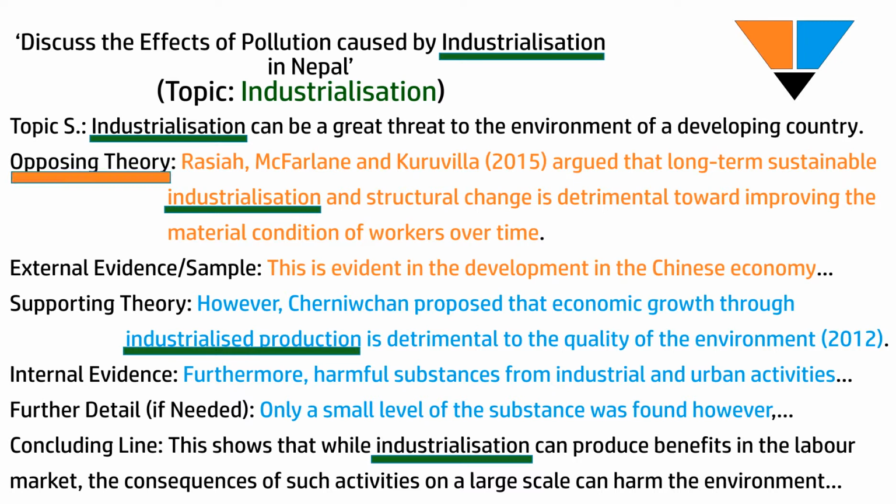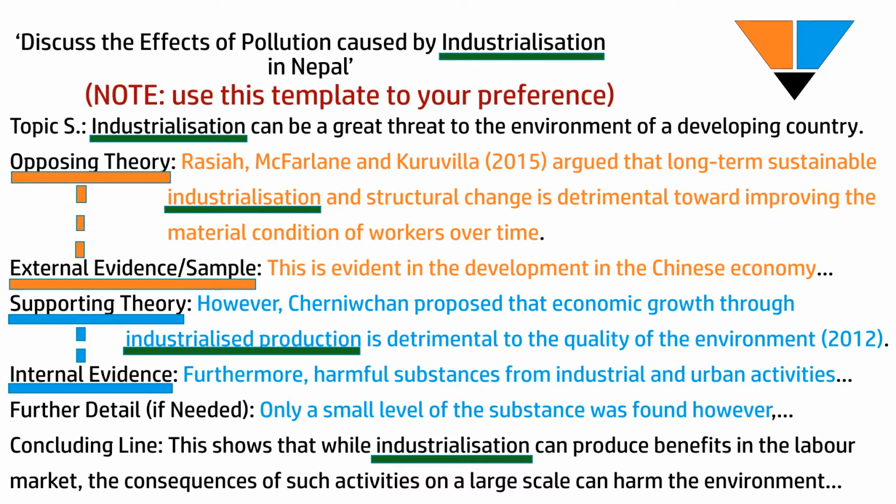The external theory gives a completely different view of the topic, and the external evidence backs up the opinion expressed by the author. Suitably so, the internal theory or opinion, however, gives the view you mostly agree with, and the internal example highlights the support of the theory and the effect of the topic on the subject of study. Again, you might want to use this method differently if you are required to do so.